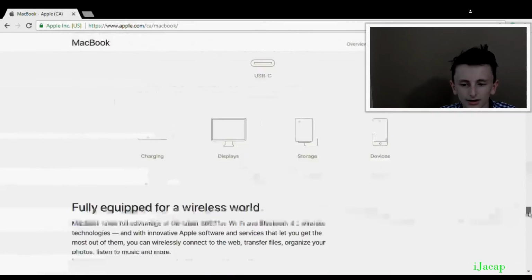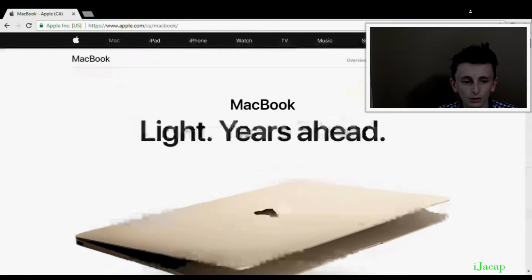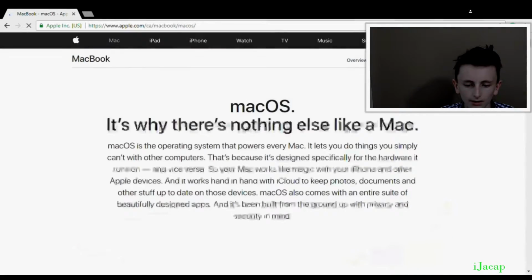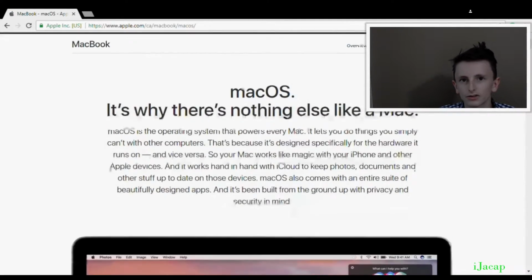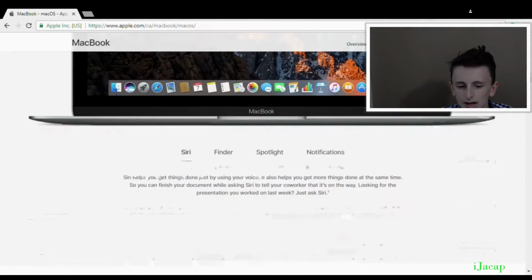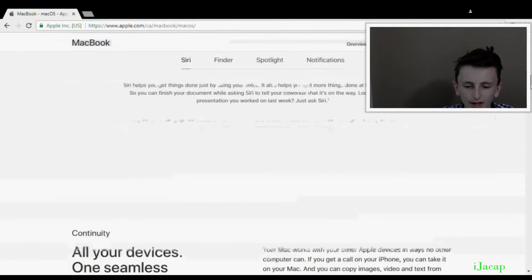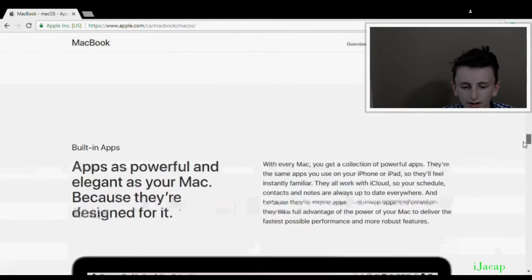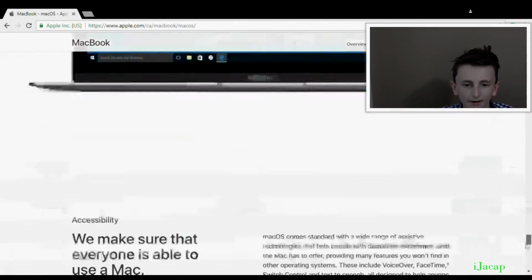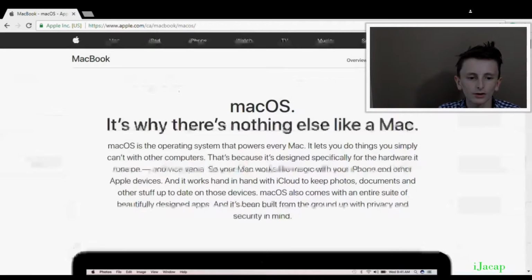And Mac High Sierra is actually coming out soon too, which I'm really excited to try out as well. Basically just improvements to the Safari browser and stuff like that, which is always welcome to see. And all of the factory apps that come with MacBook are still on there. Things have been improved. Let's move on to Watch.